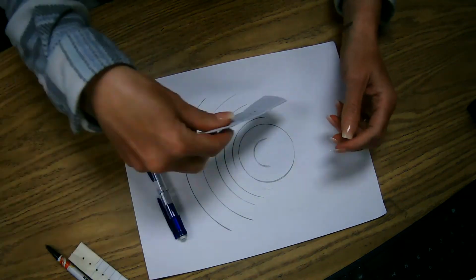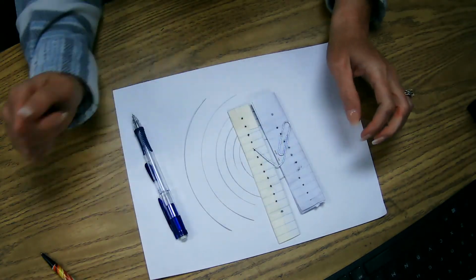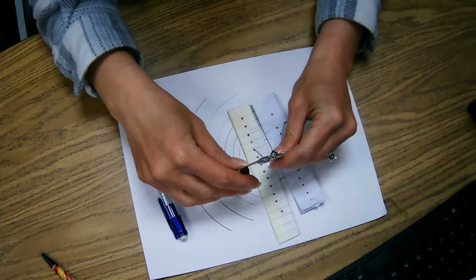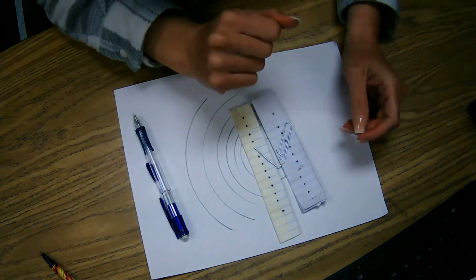All right, so there you go. That's how we make a nice little compass at home. Coincidentally, this little tool I use to poke the holes is a compass for doing this.